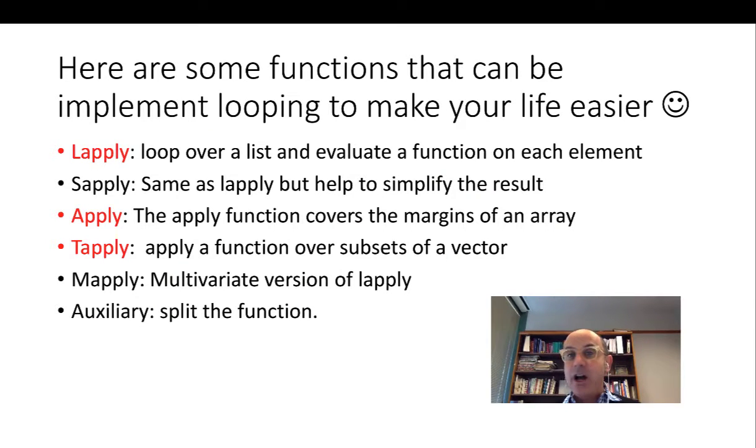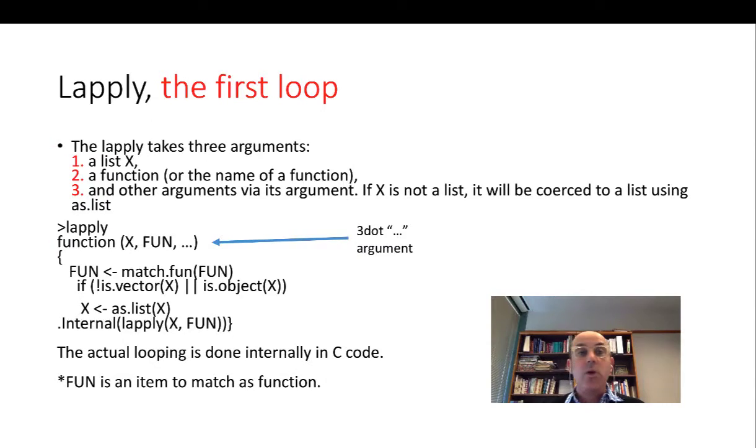So here are some functions that can help you implement looping to make your life easier. I list all the loops that I can think of. One of them is apply. The apply function covers the margin of the array. All of them are quite nice, and you will see that throughout the semester. Again, try to embed it into your code and see what it gives you. I broke down every example and gave you an example of what it really means.